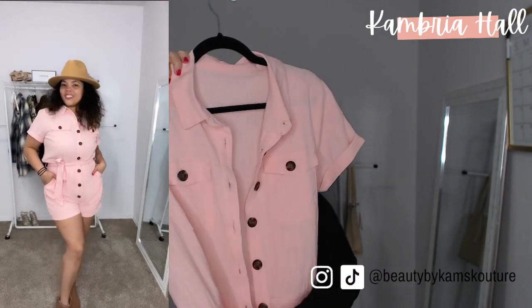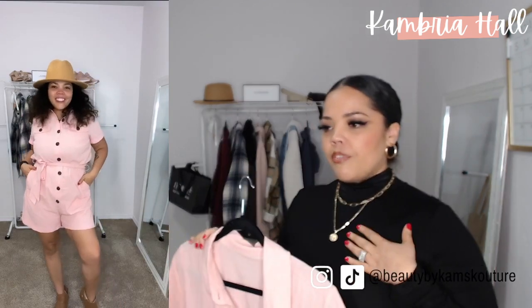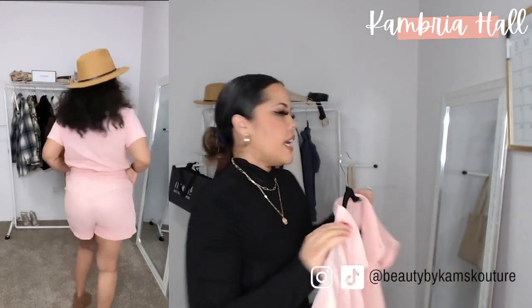So very, very cute. Stylish. And then the shorts aren't crazy short either. So it's a flattering length, at least for me. I'm 5'1", and like in the video, you can see that it's hitting me mid-thigh. So just a flattering length, very cute.